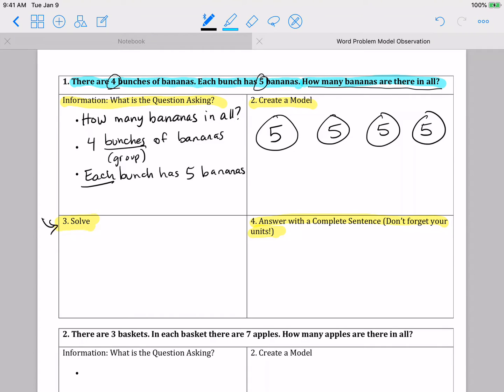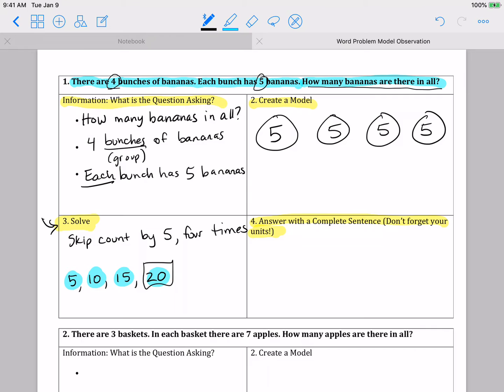In number 3 here, we're going to solve it. So I don't care which strategy you pick, but let's list the multiples so we can practice that. So listing the multiples, we're going to skip count by 5, 4 times. You can probably do this on your finger, but I want you to write it out. So we're going to do 5, 10, 15, 20. We skip counted by 5, 1, 2, 3, 4 times. So the product is 20. So that's where we solved it.